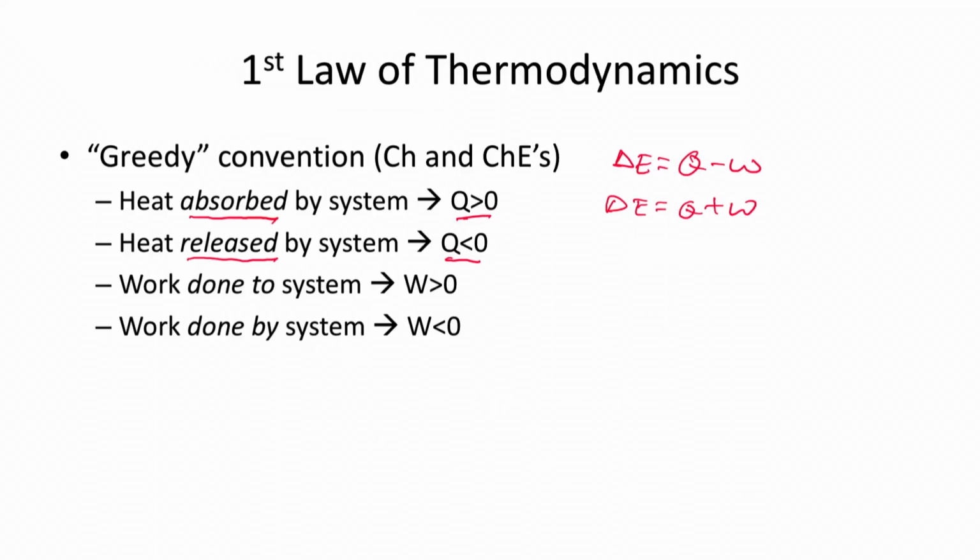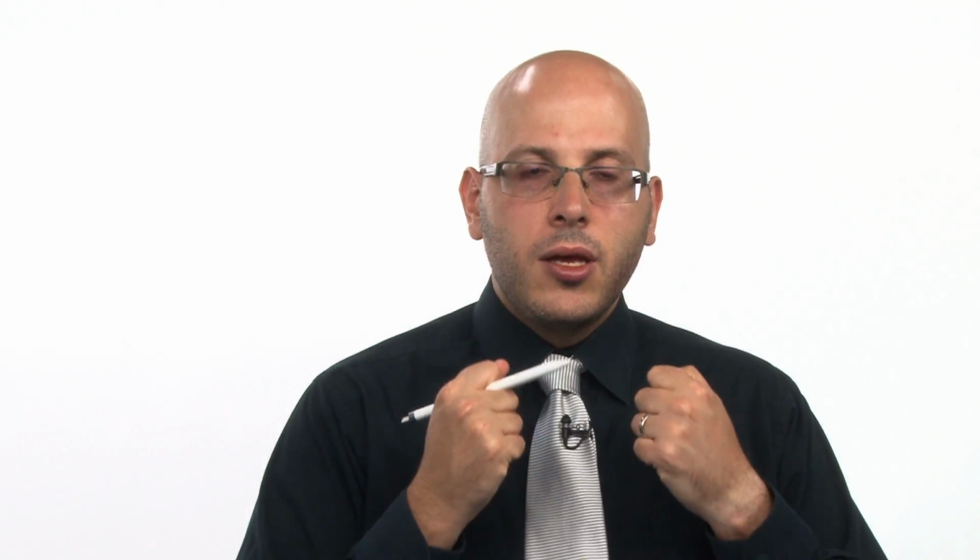The problem is work. Chemists and chemical engineers and other like-minded folk have what I call the greedy convention, meaning it's all about the system. You have to think about it from the system's point of view. If the system is doing work, that's bad, right? Who the heck wants to work? So in that case, work is negative. But if work is being done to the system, that's very nice. It's nice when people do work for you. So there, work is positive.